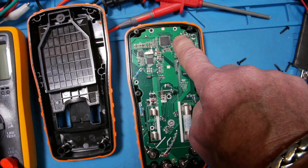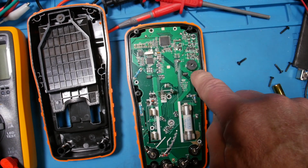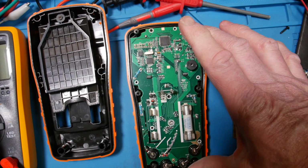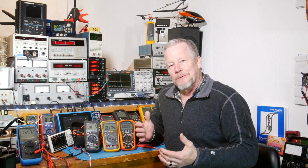And by the way, I knew I didn't have to take those screws out. You notice how there's a white marker around all these other screws? I was just hoping that meant that these were for the display, so I wouldn't have to mess with that. Okay, so what do you guys think?